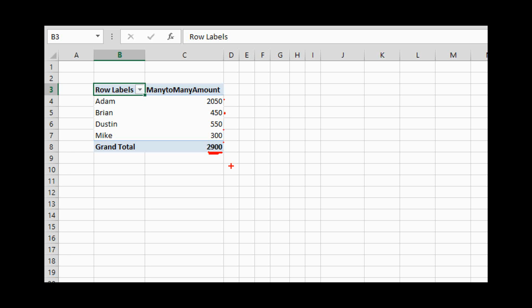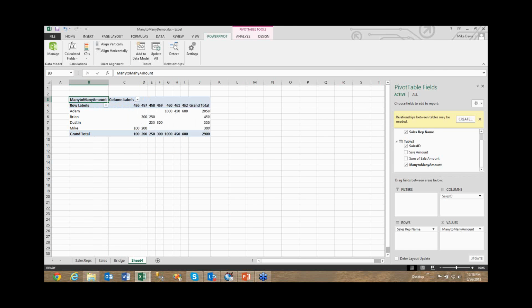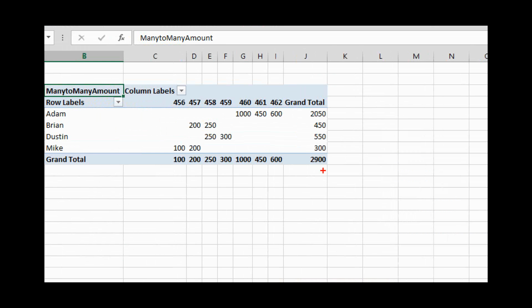Then you have to explain to them that what you're seeing here is how many sales were attributed to Adam, how many sales were attributed to Brian and Dustin and Mike, but that is the actual number of sales because some of these numbers are repeated inside of here. And then you can also put in slicers and things like that, and you can slice by the sales ID like I showed here to show them what's going on, so they can tell that number is correct, and the number across the bottom here is right because it is adding up per sale instead of per person.